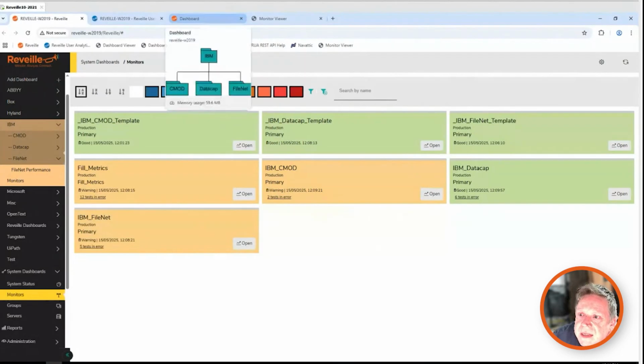Now, the four use cases cover, as I say, areas that we found of interest to clients. The first one is a storage check. It's looking at the storage groups for IBM FileNet to see how much space is left in them. Because what we found is that a lot of organizations were not covering this. They might be covering back-end storage on a server level, but when we looked at storage groups, they weren't necessarily focusing on that. And that was causing issues because there was no monitoring of that. There were no flags to say when they were getting to a certain level and how much was filled within those storage groups. So that was one of the requirements.